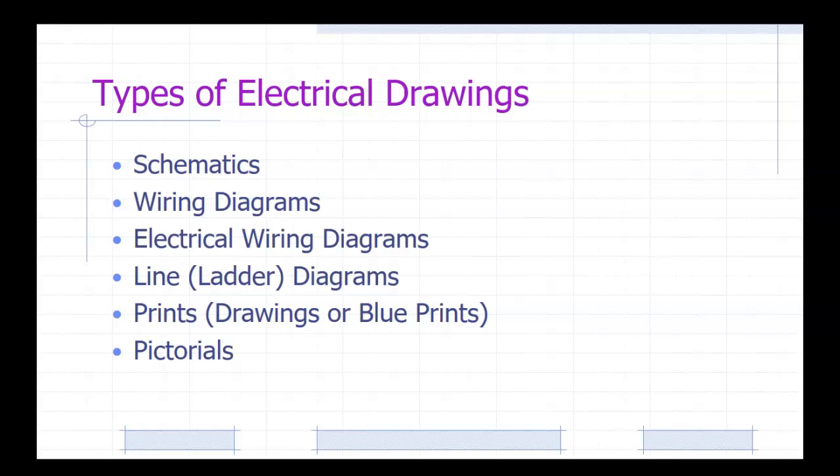However, if I'm trying to wire a house or a building, do I need to know where every switch, plug, and junction box should be? Everybody nod your head yes, because that is highly important. They don't need to know the logic of it. They don't need to know, oh, this is connected to this because of this. Most of the time, if you're an electrician going into a house and wiring it up, you don't need that. You just need to know where the homeowner wants the plug. Do you want it on the ceiling, on the floor, on the wall, where? Right?